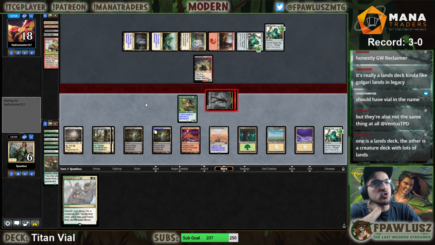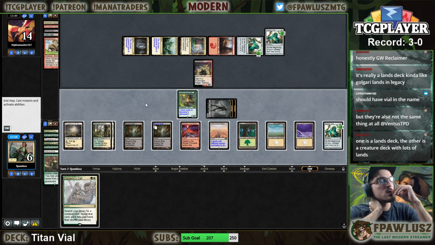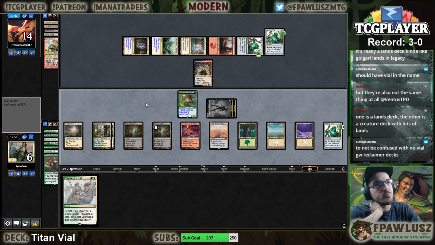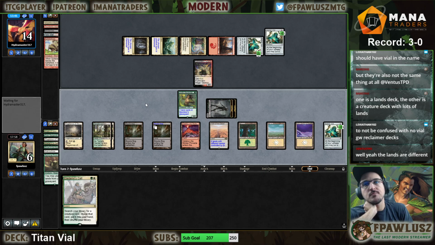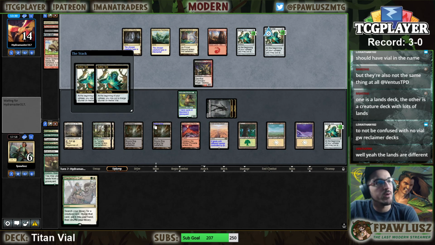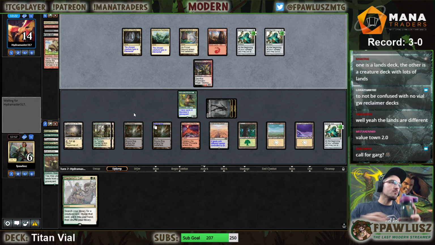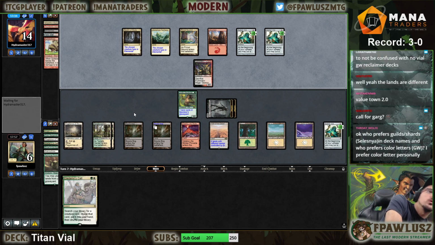No, I think that there's a deck that's called Green-White Reclaimer, which is basically this deck without Vials. And then there's Titan Vial, which maybe should be called Green-White Vial Reclaimer or something like that. The lands are different? No, not really. One has more lands than the other one. And this is definitely a land style deck, by the way. That's the only real difference between both.